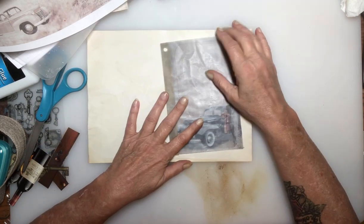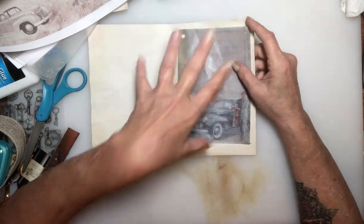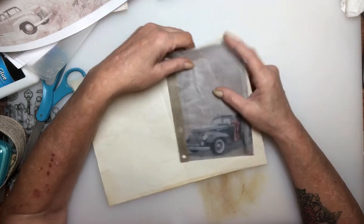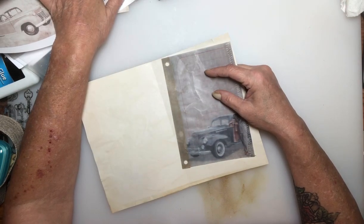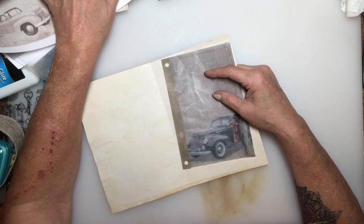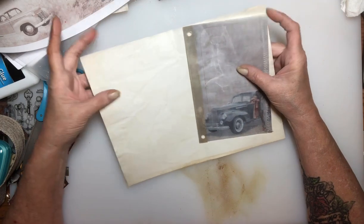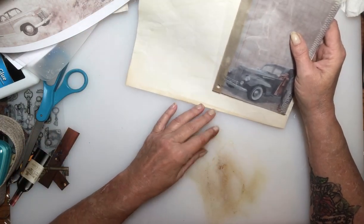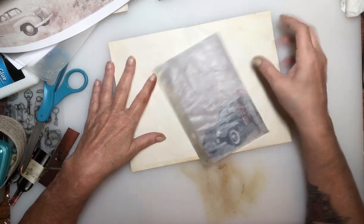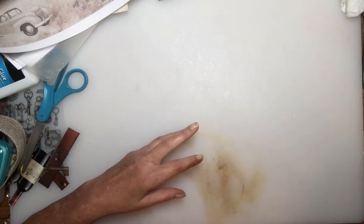Everybody has their own preference. But that's how I wanted to test it. Because I wanted to make sure that if I sold you something or if I gave you a journal as a gift, I don't want you thinking in 2 or 3 or 5 or 10 years, wow, what shabby work. This is coming apart. No, I don't want to do that. I want it to be as good as I can make it without you having to fix what I should have done differently. So that's just me, y'all.